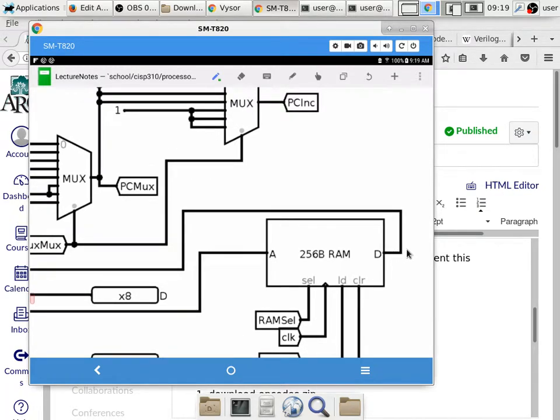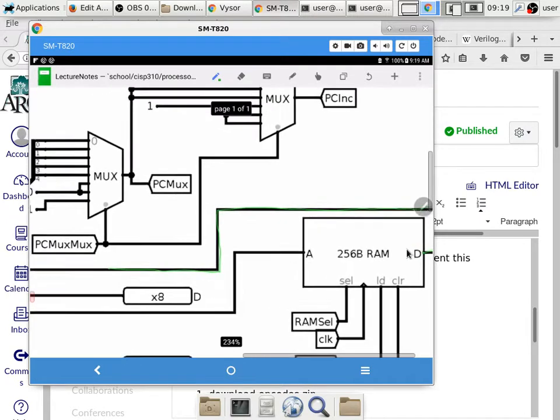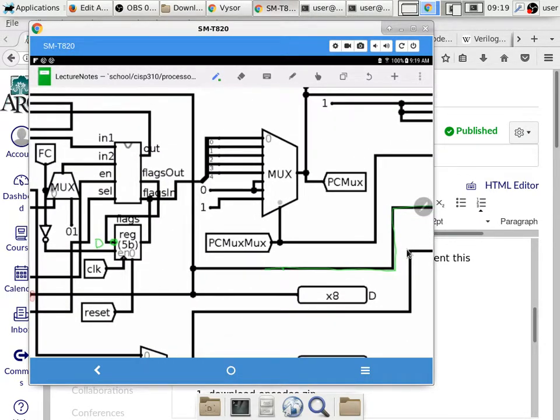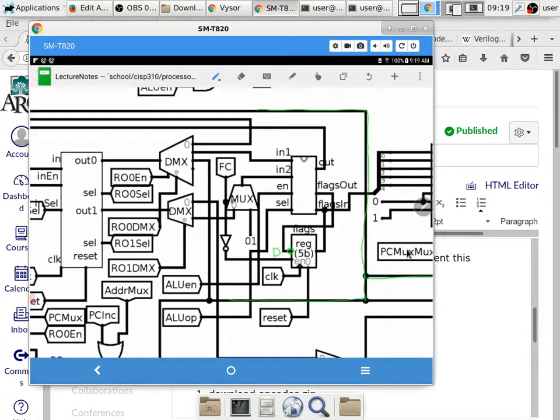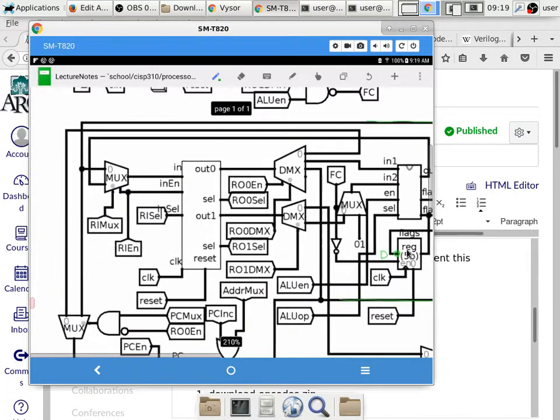Let me track it down for you. We draw a green line to track this down. And it does split into a few places. Right here it splits into this part, which goes in this direction, and also this part that goes in this direction. Can you guys see the green highlight? Is that okay? Sort of. Okay. So this wire, the top one, goes all the way here, and then it splits again.